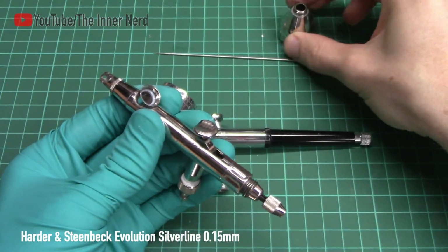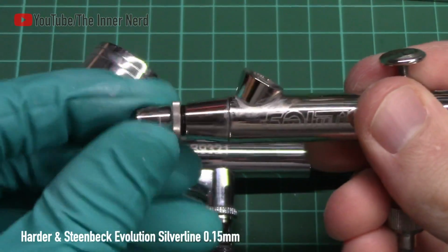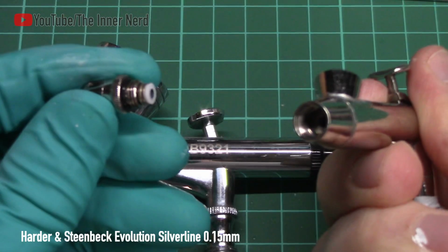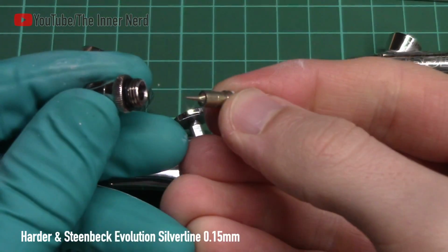Hopefully you can see that the assembly of the Steenbeck allows for a full strip down of the airbrush. This is better for cleaning and also swapping out parts. I'm currently running a 0.15mm needle and nozzle with an air pressure which does vary, and I'll cover that when we reach the painting stage.